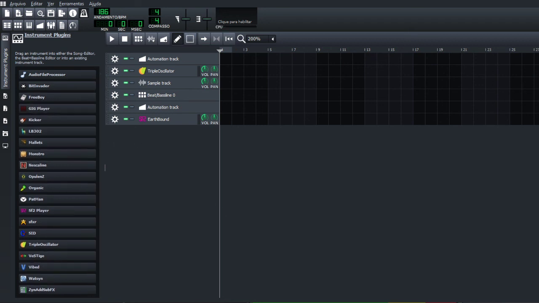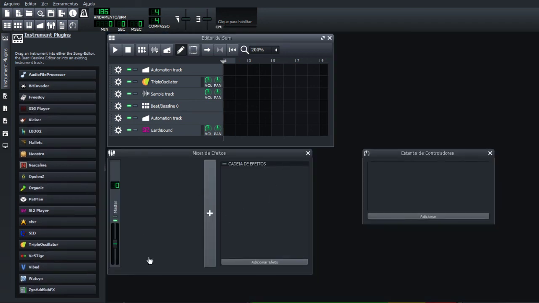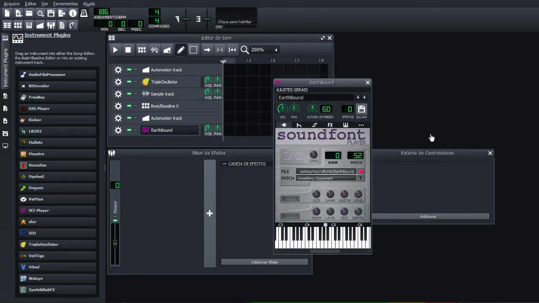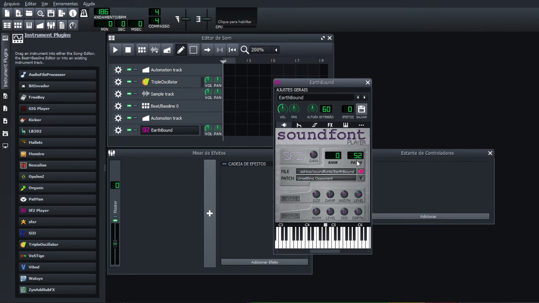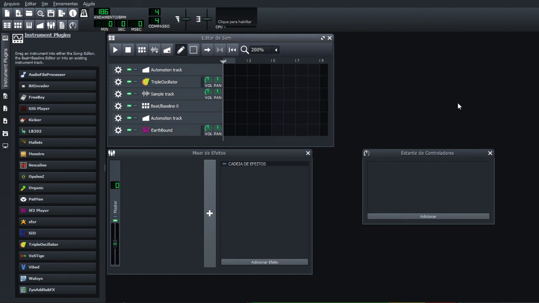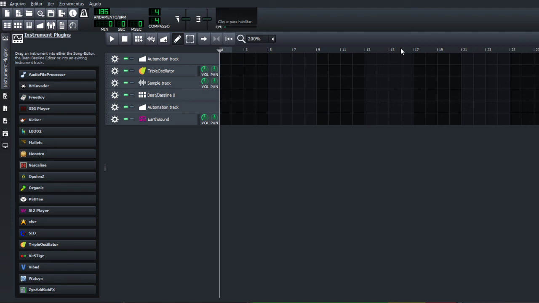There's also, I don't know if you guys saw this, these effects. But I don't know how to use them. I don't think you will really need them. But yeah, that's the basics of LMMS. I really hope this helped you, and that this wasn't too shady, because I don't have a script for this, so I'm just coming up with this along the way, you know.